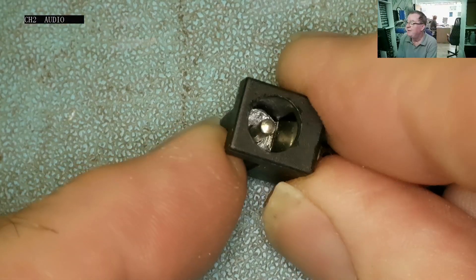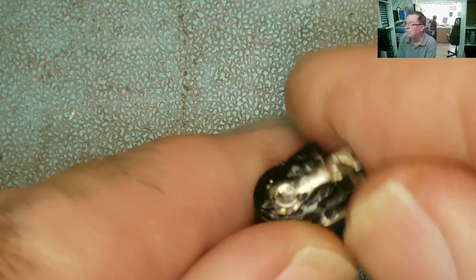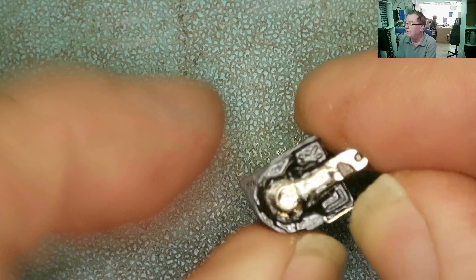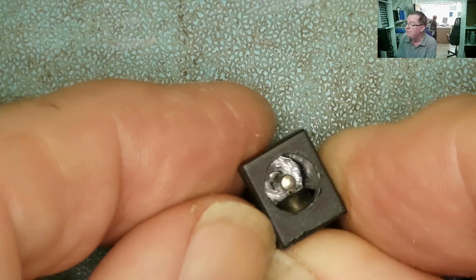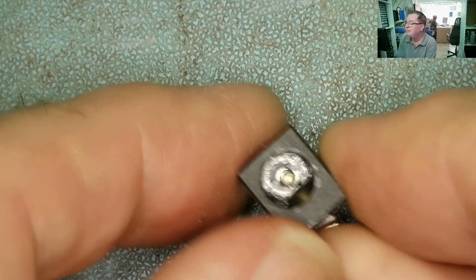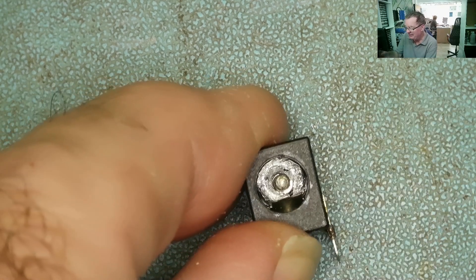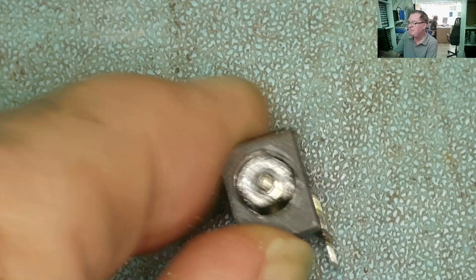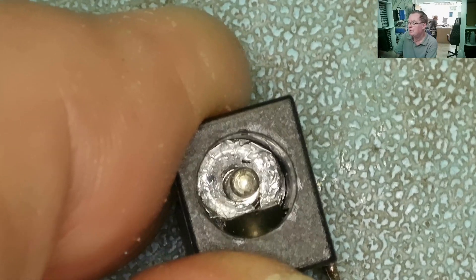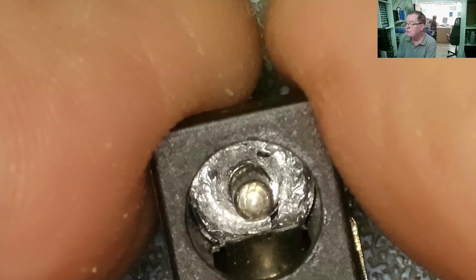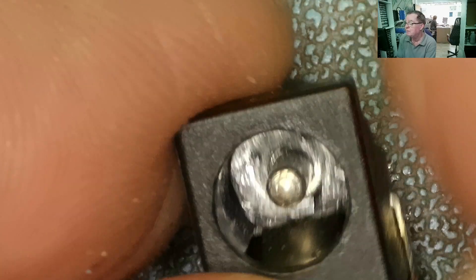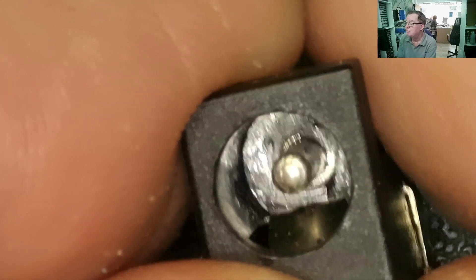Ha ha. Guys, so you can see what's happened. When I put the solder on the back here, it's all run down inside there. Look, can you see the back of there? And there's your short. So, it didn't work very well, did it, really? I mean, how difficult can this be, I said. Yeah, how odd can this be? It just goes to show there was obviously a gap because the solder's gone into the gap and soldered to this pin, which is the ground. Ha ha. Okay, well, I think we need another connector. Yeah, I think we need another one.